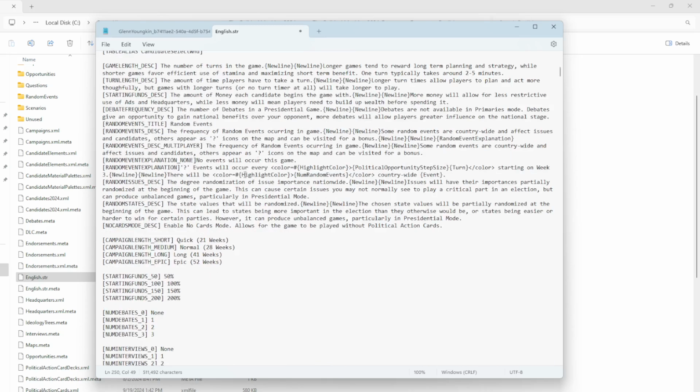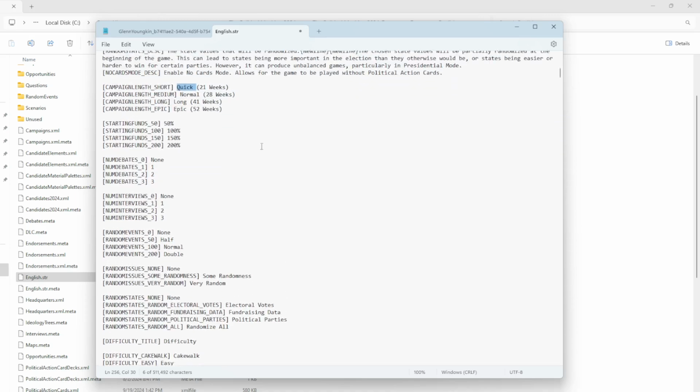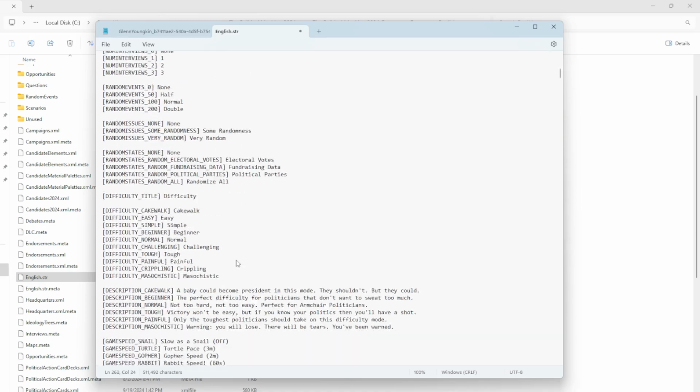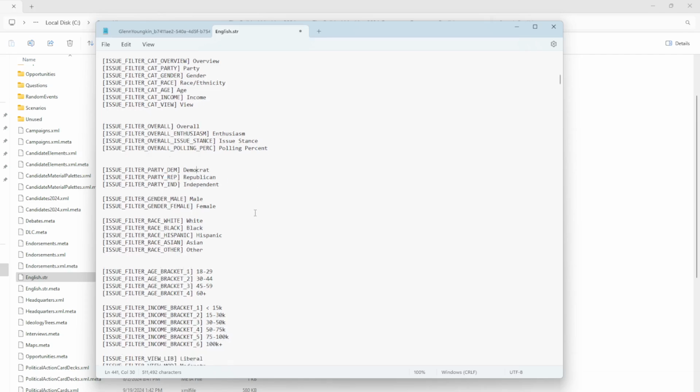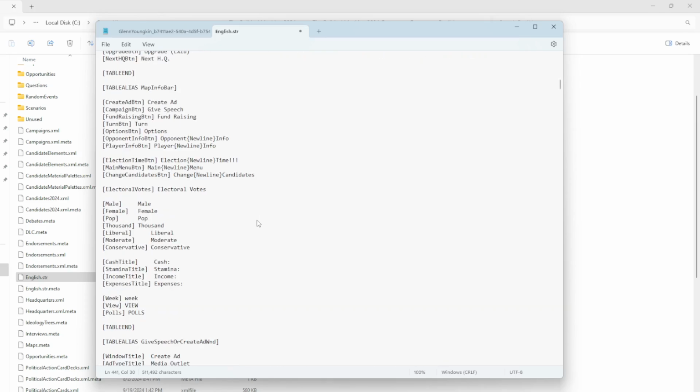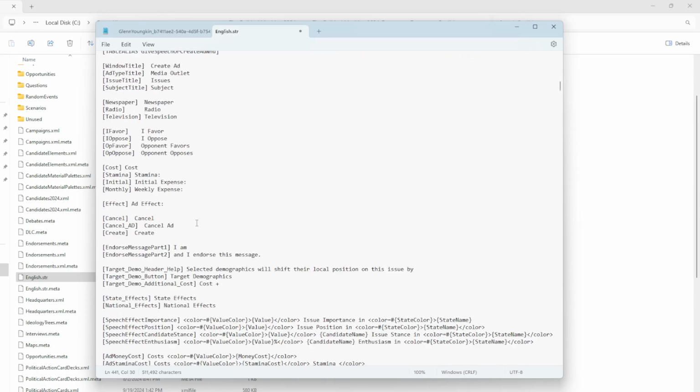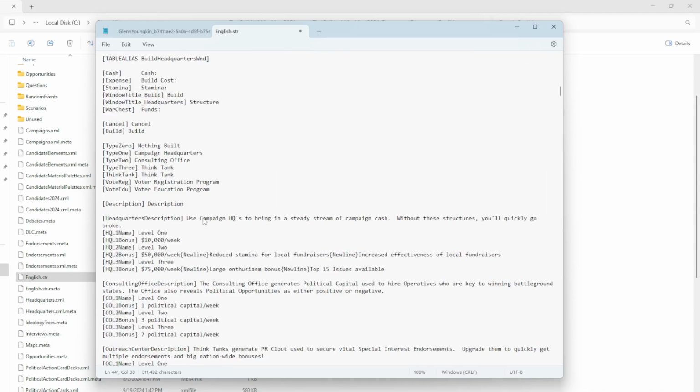These are a lot of content within the game. We could rename these campaigns. We can rename the starting funds. So that's what really this is about. As you can see, filter data, so all these different things can be changed if you want to mod any of it. Calling an ad.